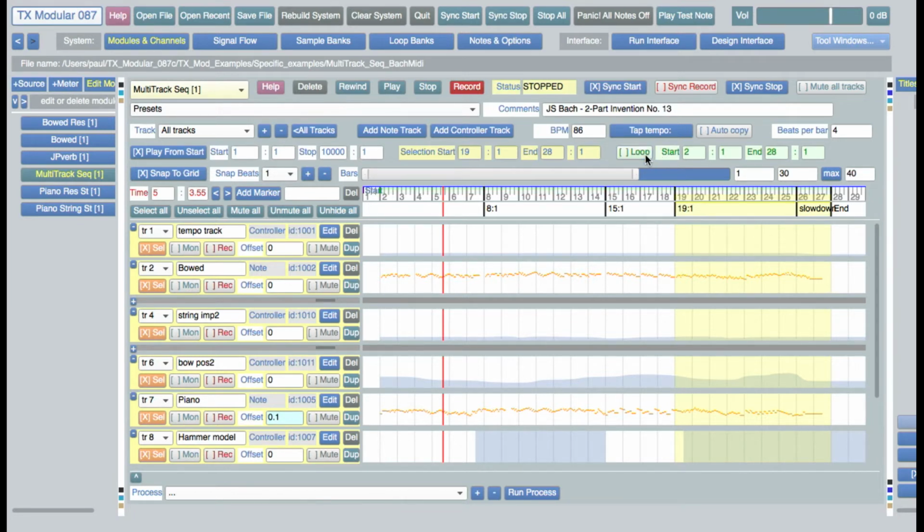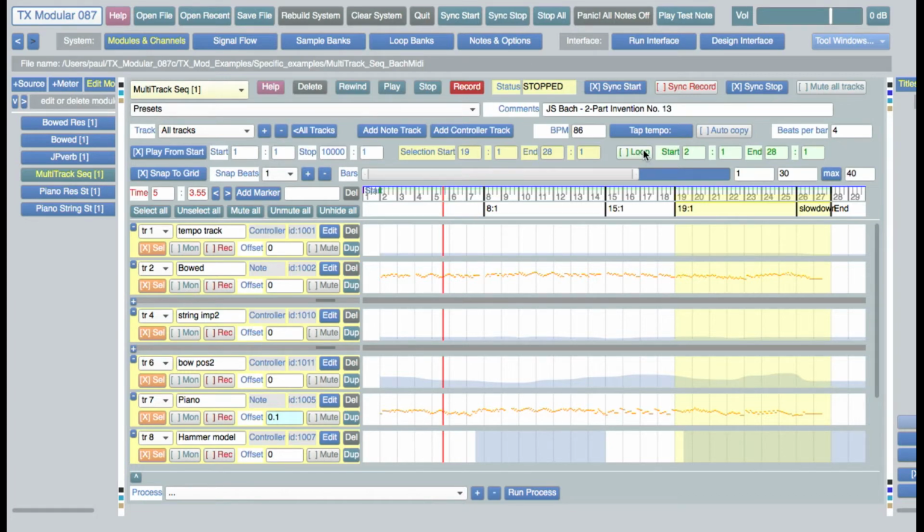One thing to point out is that all times are shown in beats and bars, not seconds, since the BPM can be changed at any time. If I turn loop on, the green loop line becomes much thicker in the timeline. I'll turn it off again for now.